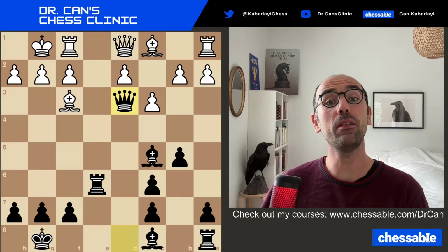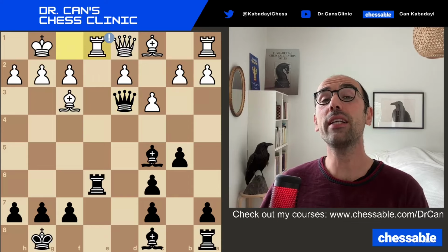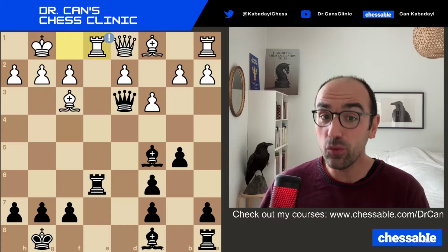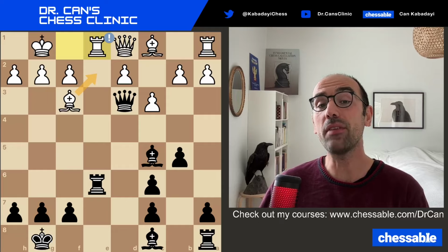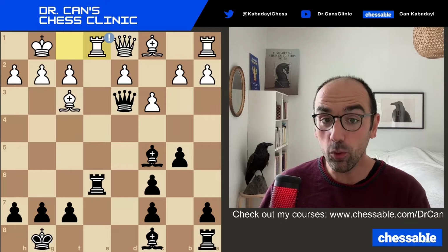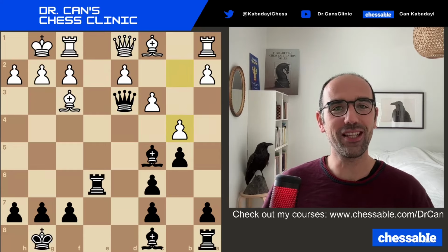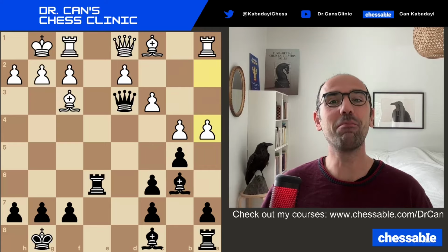Here Paulsen played b4. The only way for White to fight was rook e1. Again, they have to challenge that rook and they have to repel the queen slowly, maybe later with moves like bishop e2, to be able to play d4 ASAP. But Paulsen plays the move b4 instead, folks. Bishop b6, Paulsen plays a4.